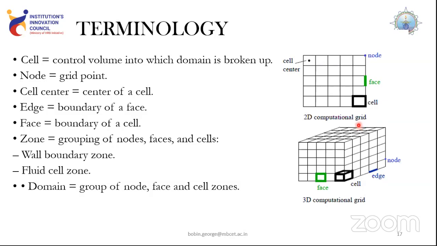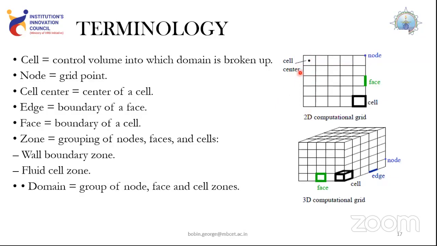That is basically dividing a large area into minute areas. If you take a photograph on your mobile phone and zoom in, you can actually see a minute amount of pixels being present. That pixel itself is your computational grid. That actually constitutes, in a very minor manner, the larger picture.